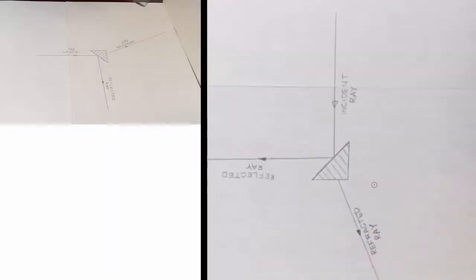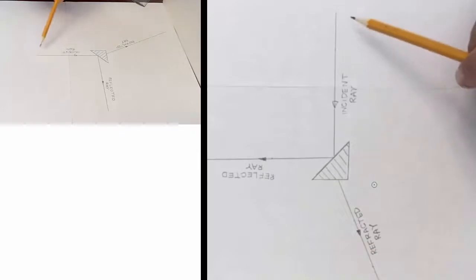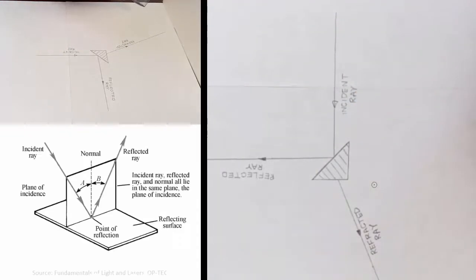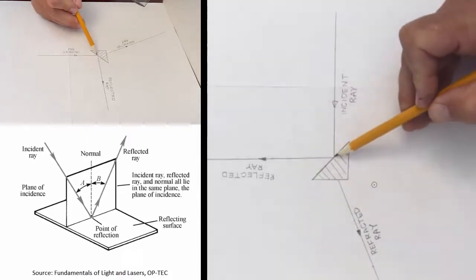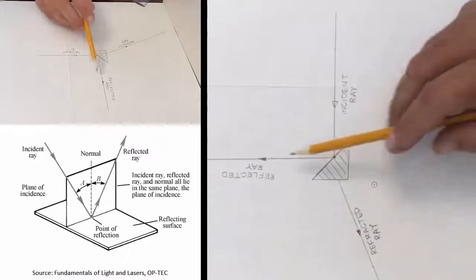To provide more space, I have removed the laser pointer out of the way, as well as the prism. And now we have our diagram, so we can see the footprint of our right angle prism, and we see three light rays here: incident light ray, reflected ray, and refracted ray. So let's start with the reflection. If you are looking at this point here, that's where your incident light ray hit the prism, and then it got reflected in this direction over there.